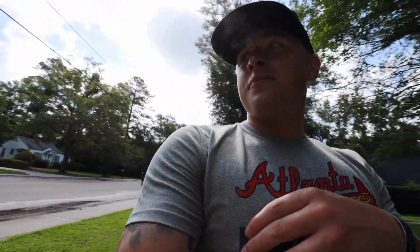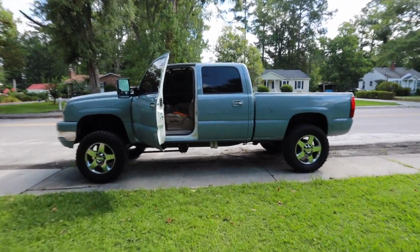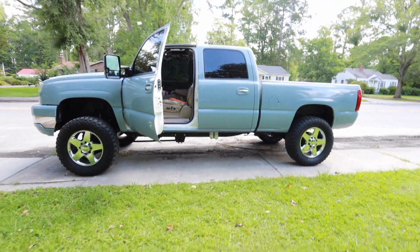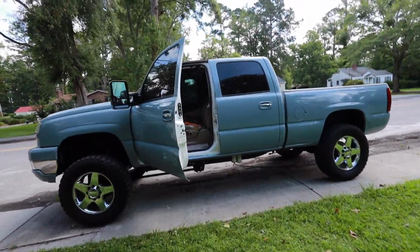Probably one of my most favorite mods I have, and I love the look of an AIRDOG or a fuel system under the cab. I know a lot of people hide them because some people, you know, sleazy people, but I love that look. The two little filters hanging down from the cab, it just looks pretty sweet to me.